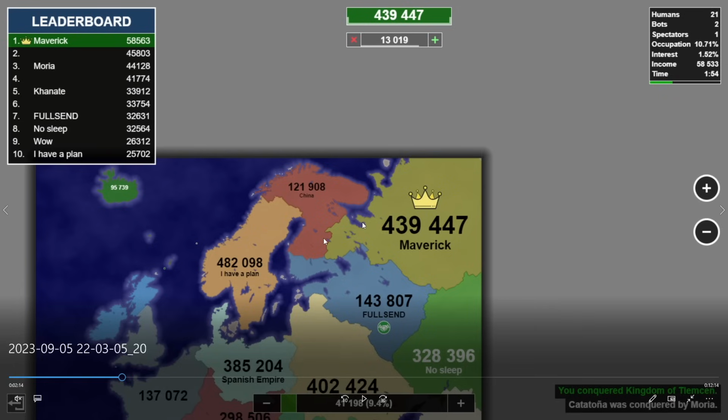So when we're looking at decision making from here, we have to look at our threats around the board. So first off, Full Send doesn't have a lot of troops. He's probably not going to be a threat. No Sleep doesn't have a ton of troops. We have a little bit more, so he's not likely to attack us. He also borders a number of players down there who could attack him.